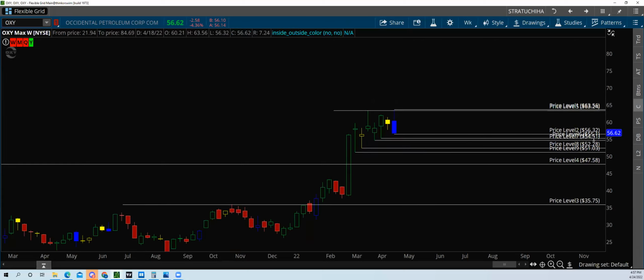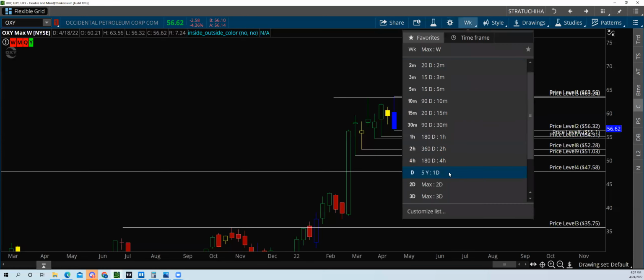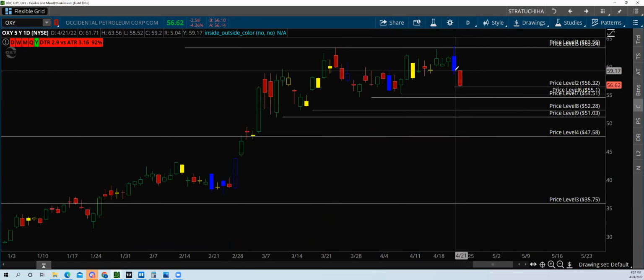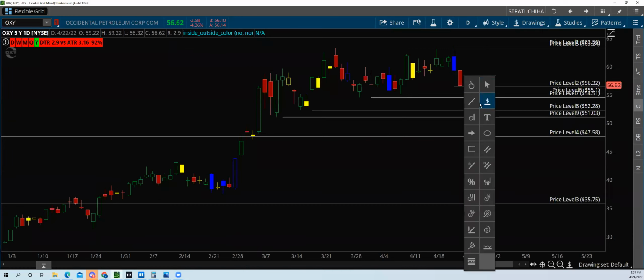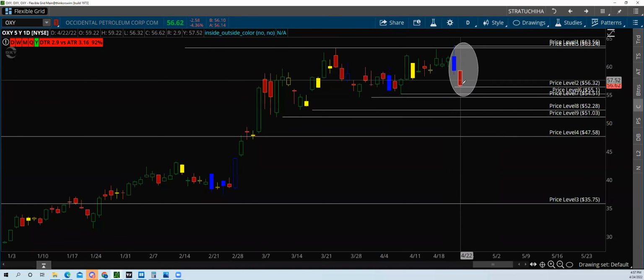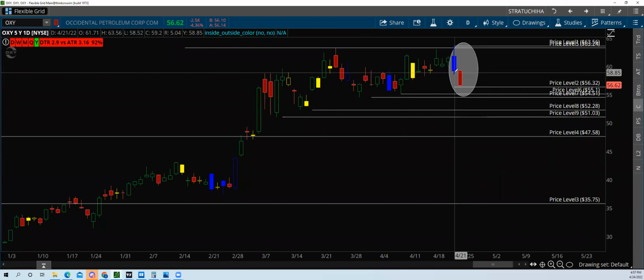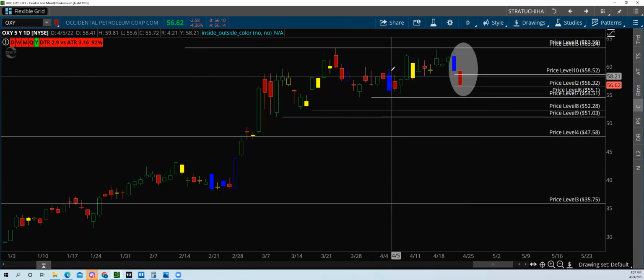Because Oxy has been running like crazy. We've been talking about Oxy since it was $30. At one point it was 60. And then on the daily time frame, it went 3-2. So this would be an example right here of a 3-2 continuation, because this 3 is a bearish 3. This is what a 3-2 continuation looks like, and one that's enforced. This 2 down right here is enforced because the current price is 56.62, which is lower than that 3. This one right here went 3-2, but it didn't go nowhere. A lot of times when you see the price isn't going anywhere, that means they might want to go ahead and go back up.